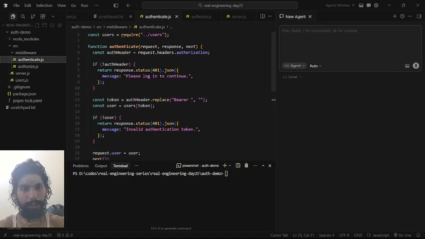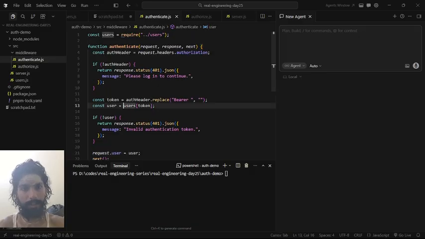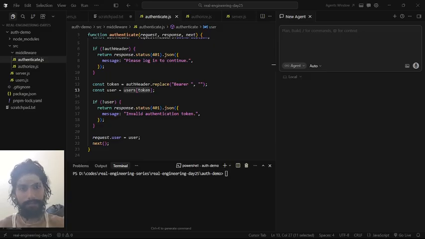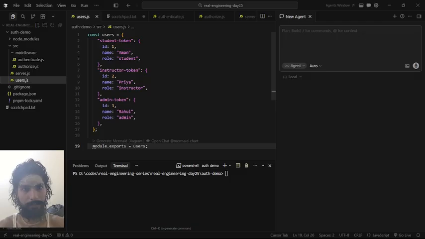Once it is authenticated, then it adds request.user equal to user, and user equals the user's token. And we are getting the user's token from here. If it is a student token, then we get the student, and likewise the instructor token or admin token.